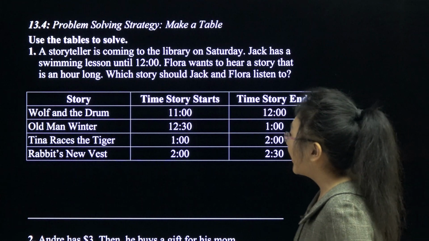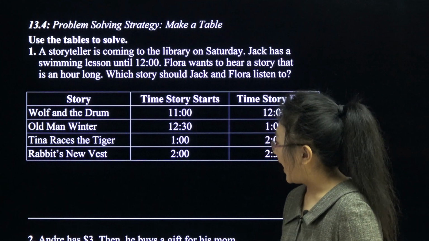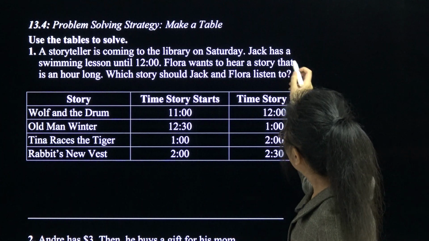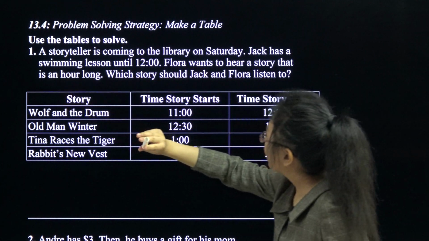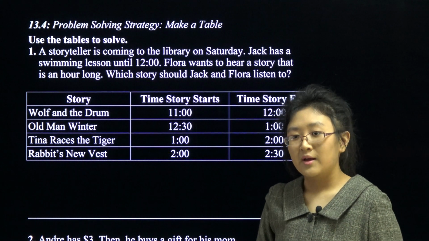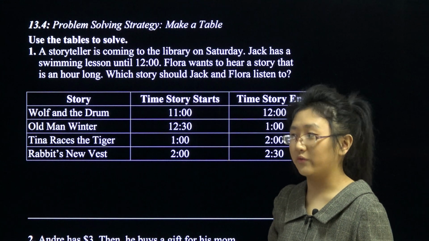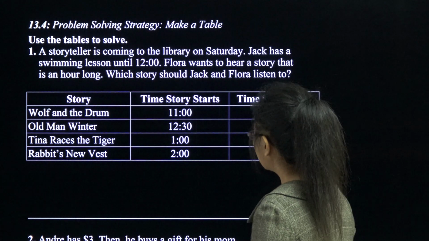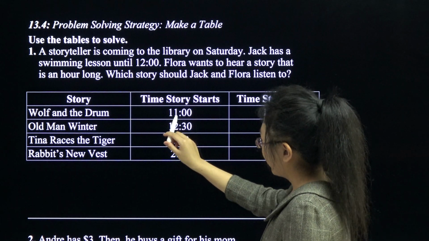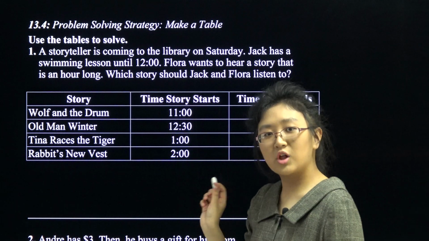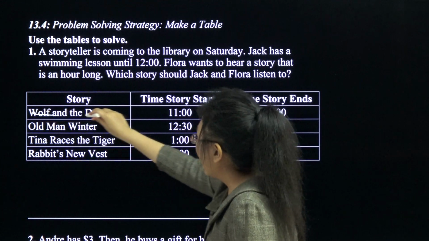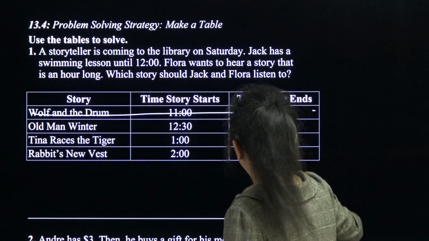So you would like a story that is 1 hour long and starts after 12 o'clock. Because Jack doesn't have time before 12 o'clock. Now let's see which one of these start after 12 o'clock. Is 11 o'clock after 12 o'clock? No. So they can't listen to The Wolf and the Drum, or Wolf and the Drum.